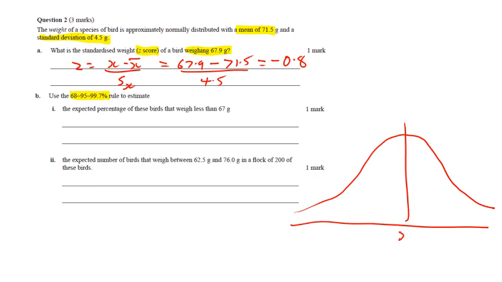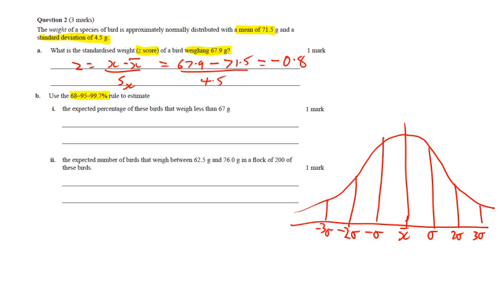This is our mean, x bar. This is plus 1 standard deviation, plus 2 standard deviations, plus 3 standard deviations. And then from the mean, we could go minus a standard deviation, minus 2 standard deviations, and minus 3 standard deviations. It doesn't matter at this moment, we're using sigma or SX for standard deviation, to be honest.